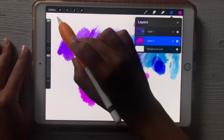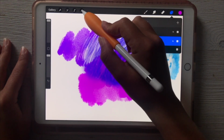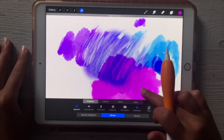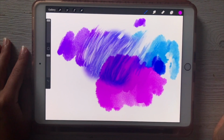We will talk about these tools in the top left, but just to show you really quick, if I tap on this arrow, it selects everything on that layer and I can move it around. So now I'm just moving around this pink blob. Okay, and to get out of that, I'm going to tap the arrow again.